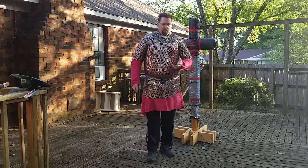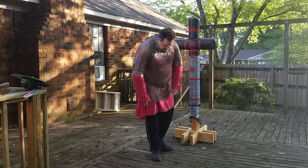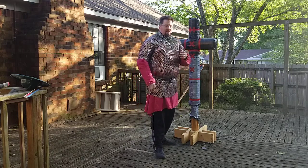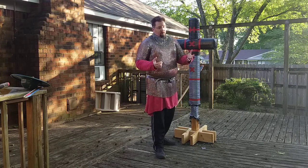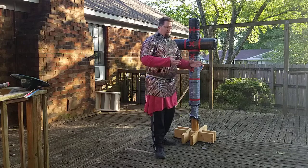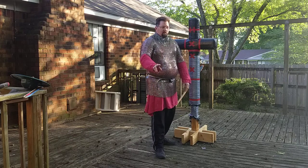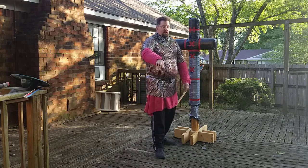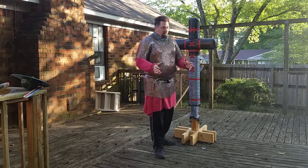In fencing, we'll often take this even farther, putting one heel behind the other heel in a very narrow stance. This is not ideal for generating striking power the way we do in SCA armored combat. So I don't recommend this at all for this type of fighting. If you're dealing with fencing that deals with thrusts and small cuts that don't move near as much and don't require as much power, it's fine.